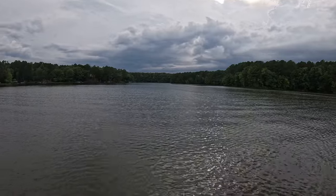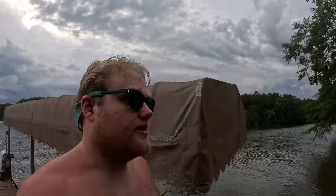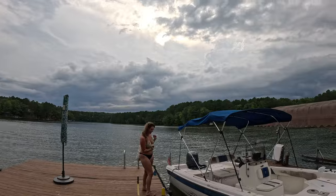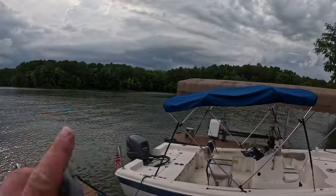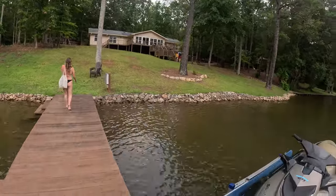We come to a close on a day at the lake. What do you say, Emma? Happy lake day. If you can't see behind me, it's a little bit rainy. Maybe it's a little bit stormy. Just a wee bit. But yeah, there's thunder out there. We're all tied up. We're gonna head up to the house, where we'll continue the night. And you may be like, oh my god, it's cloudy, why are you wearing sunglasses? Because I want to.